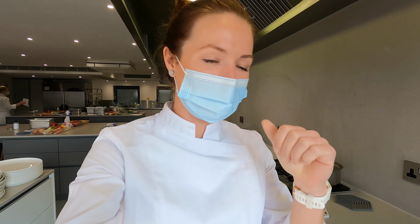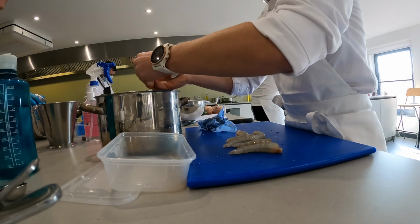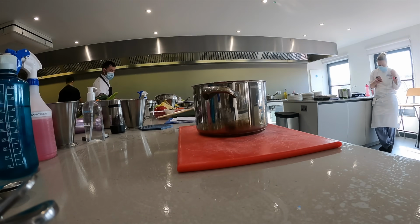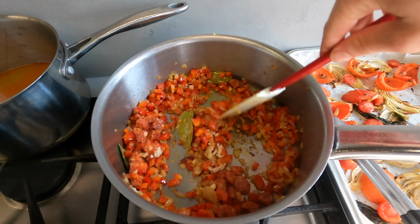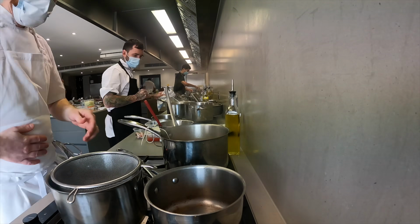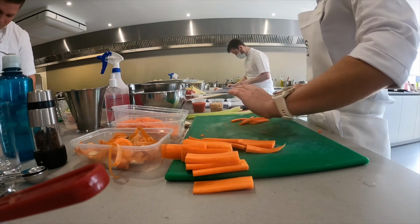It is day 3 today, and we're doing savory. So we're doing like rice dishes, soups, some fish, that kind of thing. So that is happening all today. So day 2 was quite enjoyable because it was our second day in the kitchen, which means we knew our way around, we knew where everything was, so we were all a bit more comfortable and confident. Plus, with it being savory, you can really sort of relax into the cooking. You don't have to worry so much about following the recipes letter by letter because it is a savory dish.